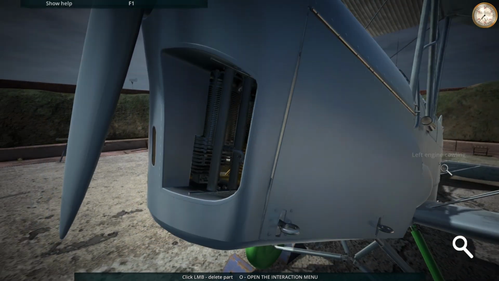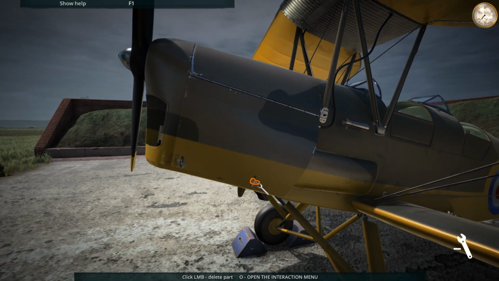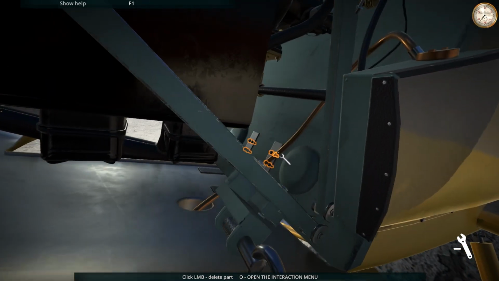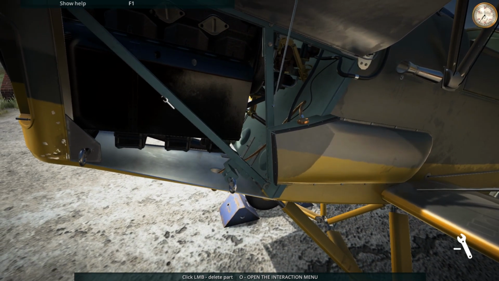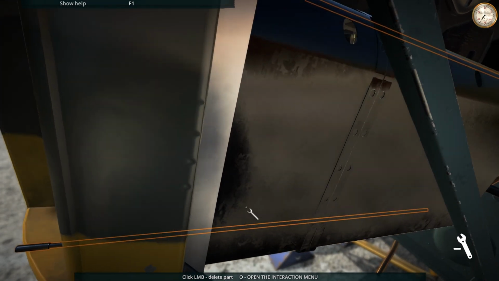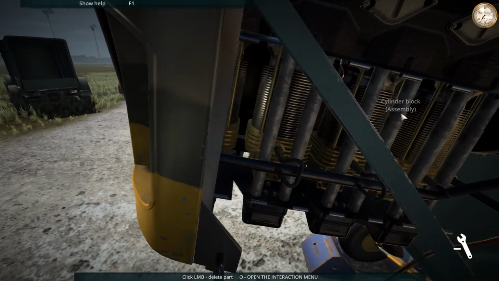Okay. We're going to go back to 1, disassemble mode. We're going to go ahead and open this cowling. We're going to remove this just because we need to remove that cover so we can check out the side of the engine. Alright, now move this. So difficult to grab a hold of that thing. There we go. Alright, now back into inspection mode.